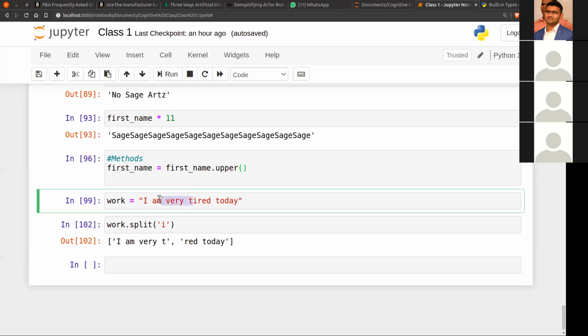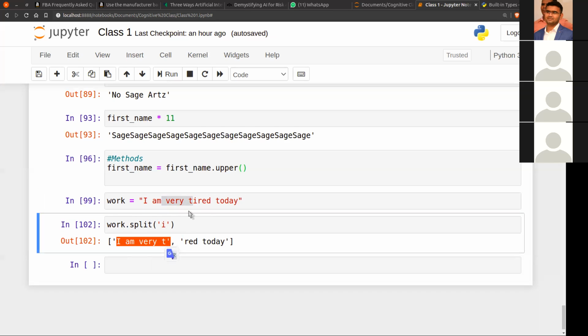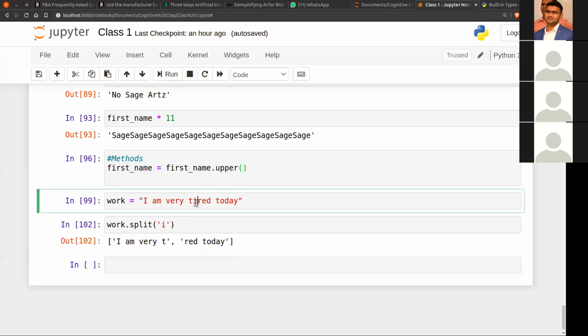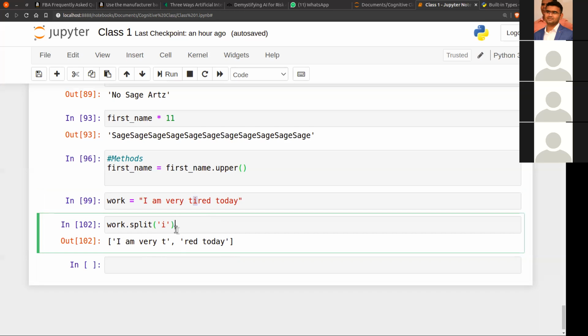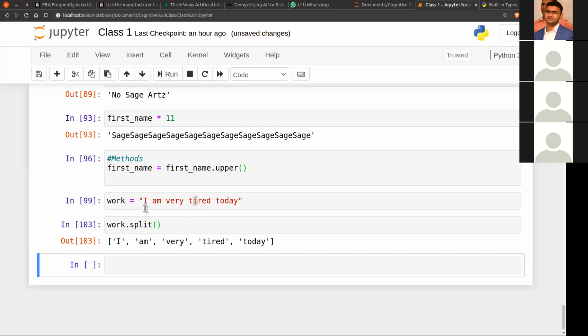Now it has split, and we have two strings right now, one string this and one string this. As you can see, the I is gone because we split using I. Our default value was space; wherever it finds a space, it will split your string.